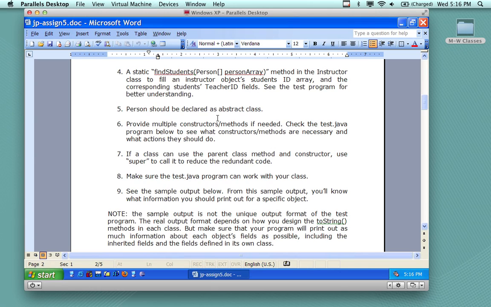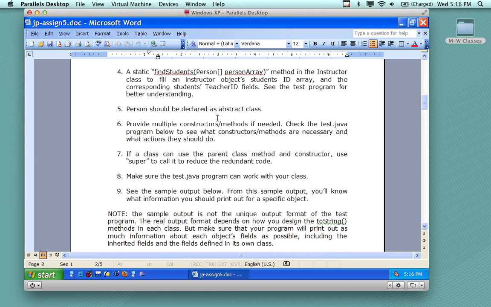And there's a lot of looping with that because you have to go through the array and find out all the students, give me your teacher IDs. And then for each one of the teacher IDs, you have a loop nested inside of a loop, because for each one of the teacher IDs, you have to say, okay, we have student number 1, he goes in this one, 2 goes in that one, 3 goes in this. You have to assign the students to the teachers to populate the teacher arrays.